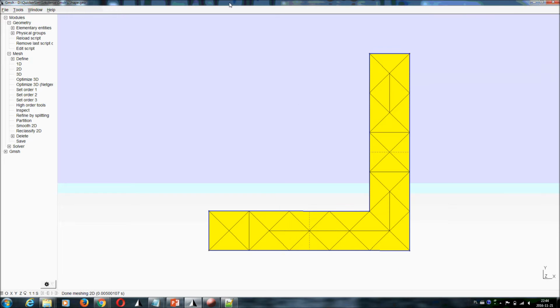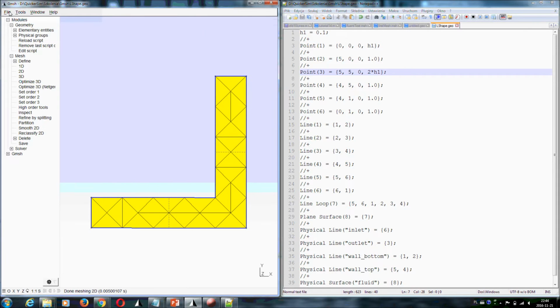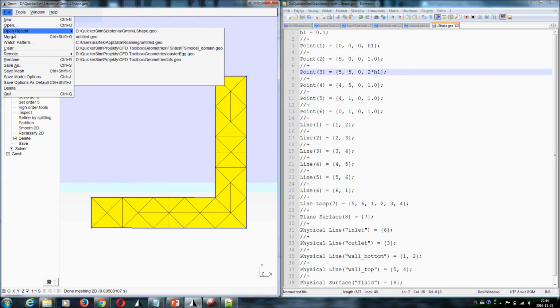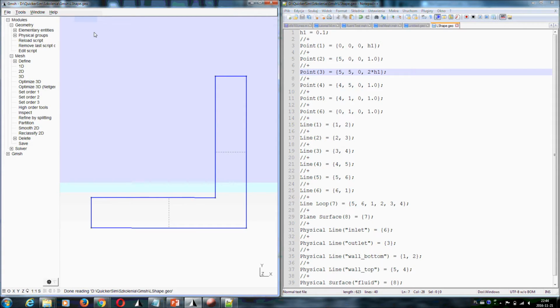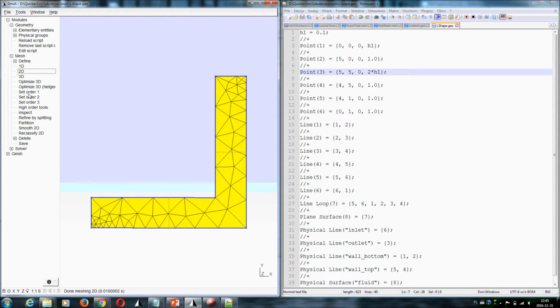Alright, what I need to do right now is File, Open Recent. So I need to open the script file once again, and right now if I select 1D and 2D, just see what happened.